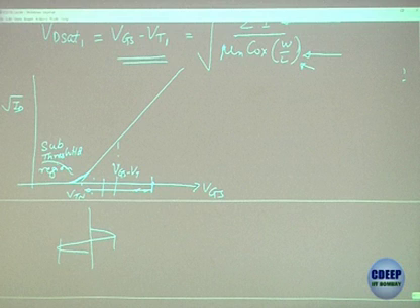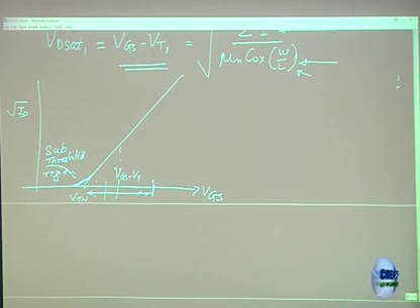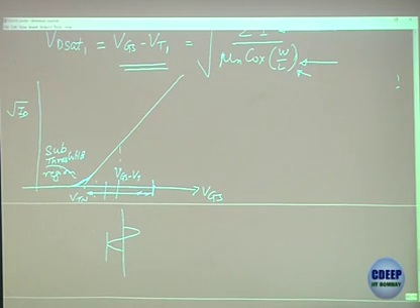This is a really important point I am trying to make here. If it is not clear, go back and review what I am saying. To allow for these two things, you want to allow for some signal swing, and with the lowest part of the swing, you do not want to be within the subthreshold region. That is what decides your VGS minus VT, and that is what decides the W by L ratios that you choose for a given current. So that is the design practice.